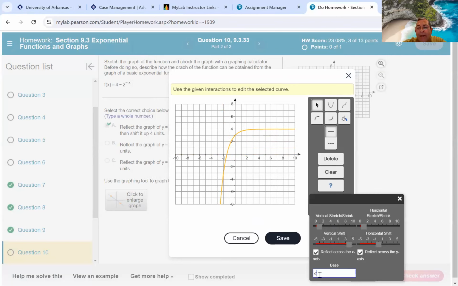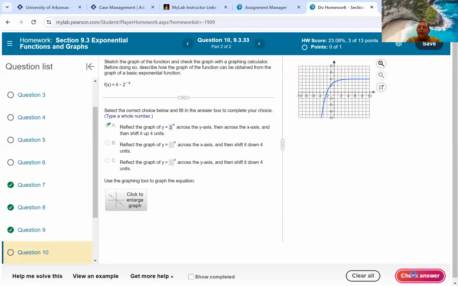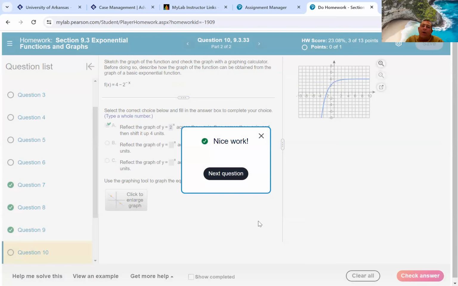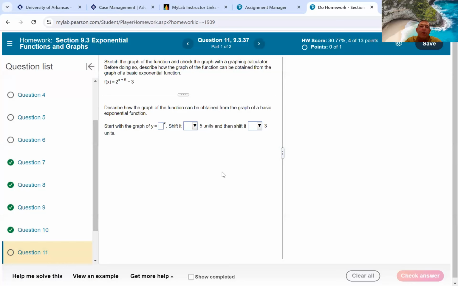So my base down here, what's my base? Because it's got an e. My base will just be the 2. Don't write the sign on this either. All right, so the base was 2. Then you save it and you check your answer. But y'all, that is sort of weird. If you go out of order, it flips it out and marks them wrong for some reason.